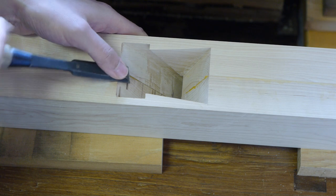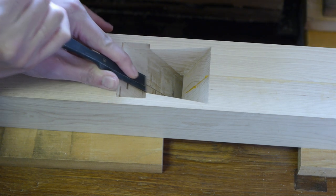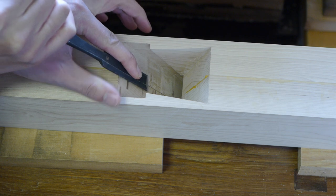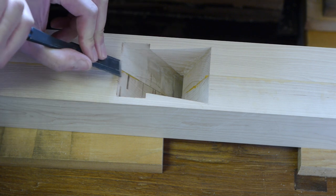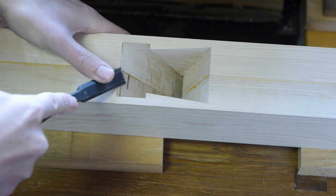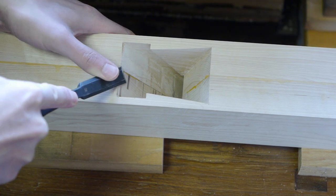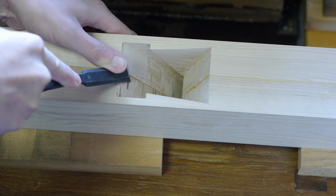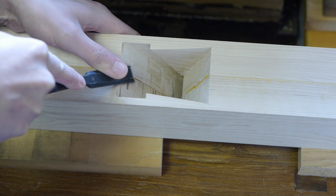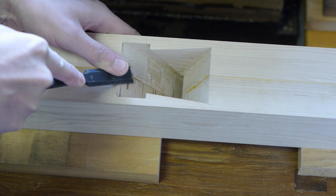So I'm just going to use a chisel, pare down the bed as well as I can, and then I'll finish up with a file or something. But this is something you want to be careful with, because this will affect the quality of your plane in the end. So be careful and just do as good of a job as you can.